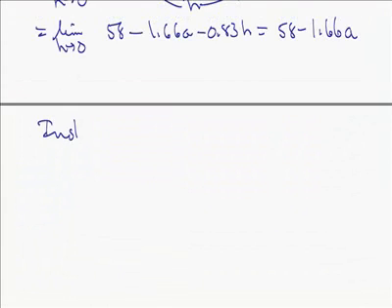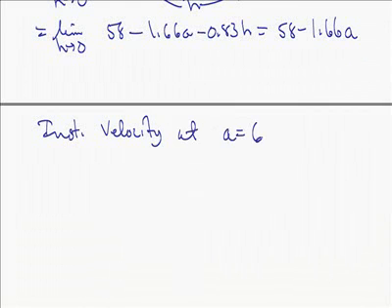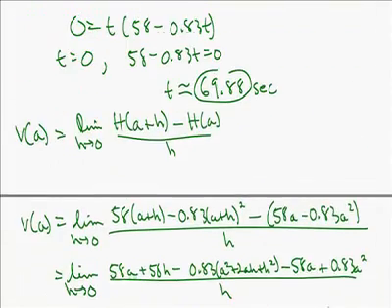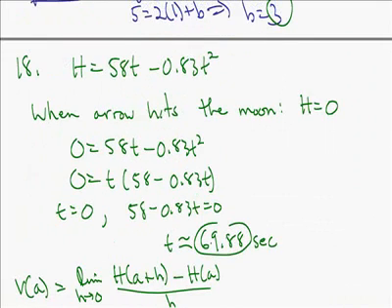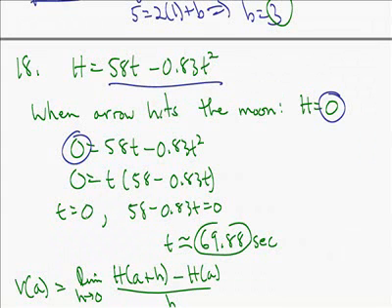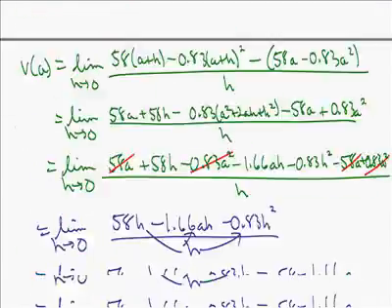So now we are ready to find the instantaneous velocity when the arrow hits the moon, which remember was at 69.9 seconds. So how fast was the arrow going when it hit the moon? Remember, we found that it hits the moon 69.9 seconds after it's fired up. How did we find that? Well, we said when it hits the moon, the height has to be 0. So we set the function equal to 0, solve for t. We got two possibilities. One was when we first fired the arrow. The other is when the arrow lands 69.9 seconds later.